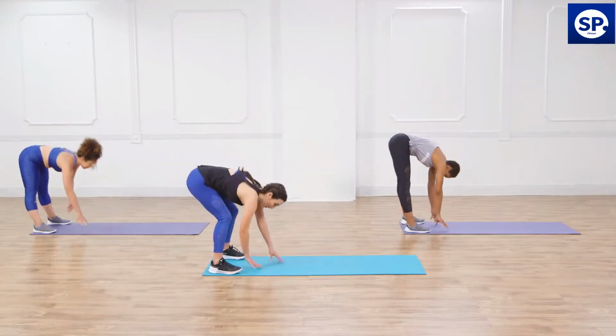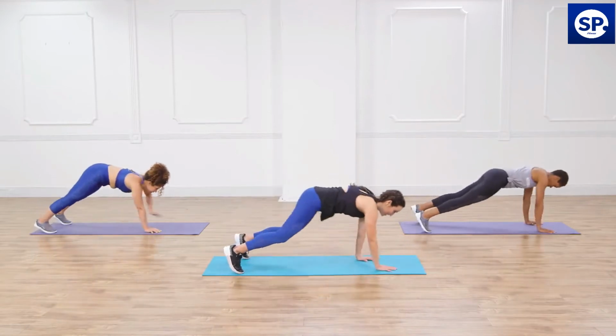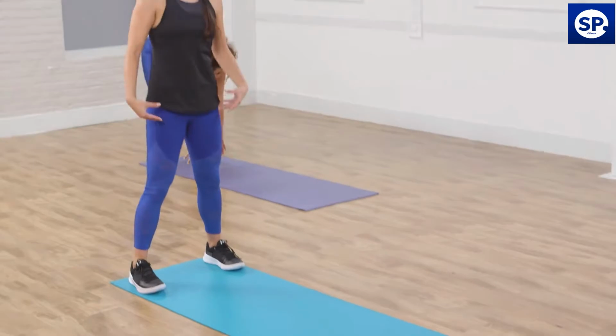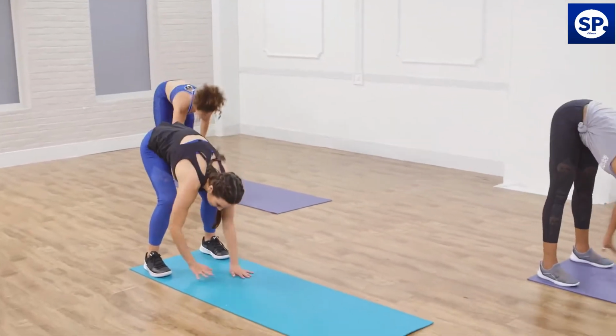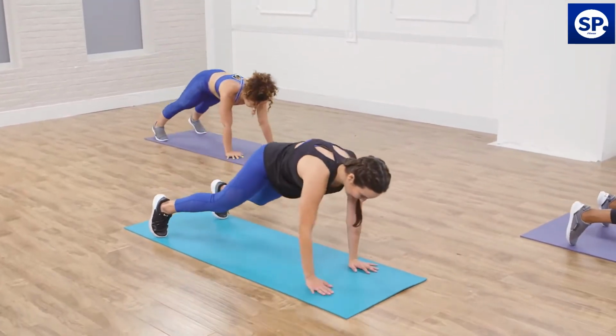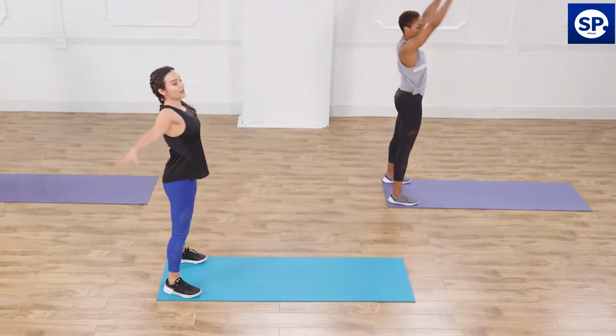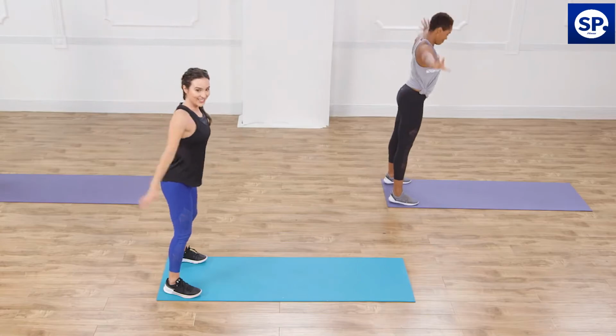Come down, walk your arms out to a plank. Perfect. And all the way up. We're gonna stand up this time. Stand up, squeeze your glutes, good. Go again. Walk it all the way out. Good, walk it up. And I want you guys to reach your arms above your head. So reach your arms above your head, feel the stretch, good.